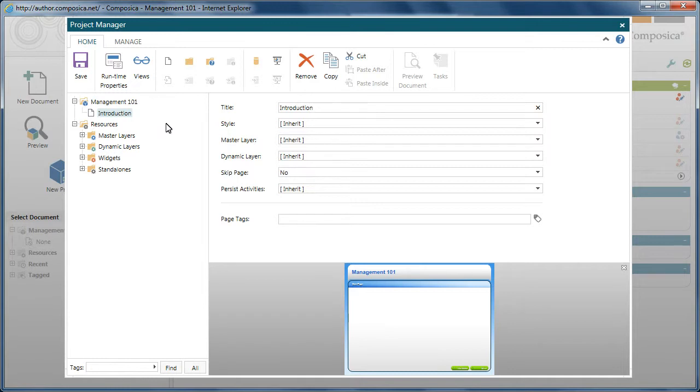Now we can go ahead and add additional document pages at this point, or we can start populating our course structure with some chapter folders. So for example, let's go ahead and do that now. We'll add some new chapter folders. And again, we'll select the chapter folder and then we'll edit some of its properties to the right here. Maybe we'll go ahead and give this one the name of Chapter 1.